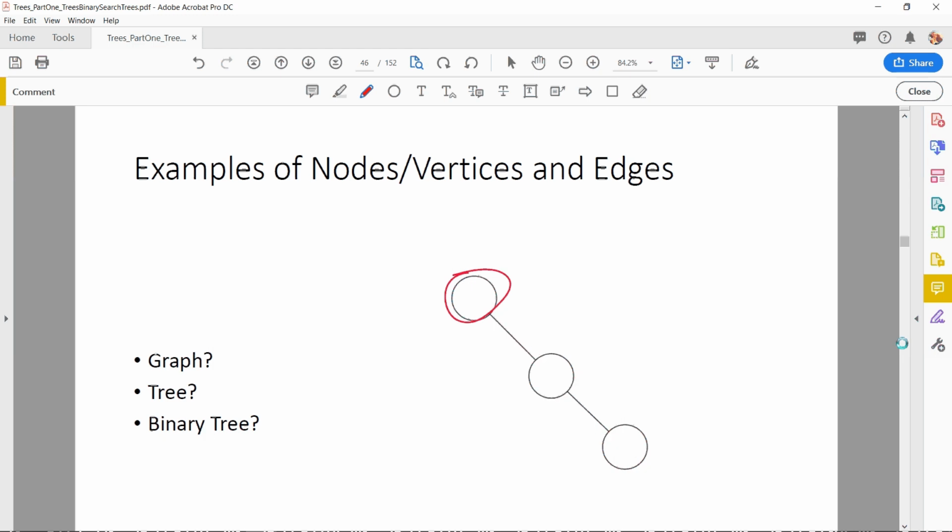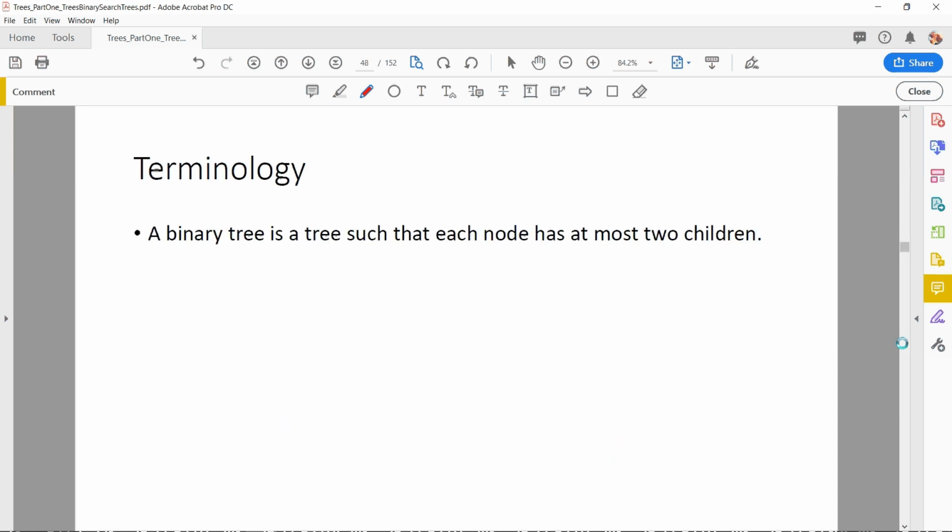This is a special kind of tree that's actually like a linked list, right? So this is a binary tree. You can also think about it as just a linear list, because these are only one-to-one connected. All of the nodes have exactly 1 child. So that's what a binary tree is. Now we can get a lot more specific about different types of binary trees. A binary tree is a very general concept. The only restriction is that it's a tree where every node has at most 2 children. So 0, 1, or 2 children.